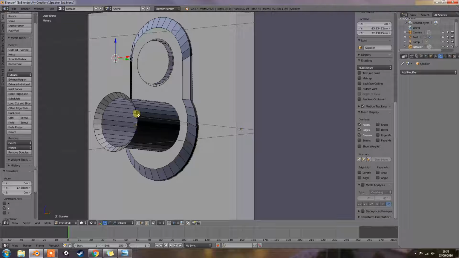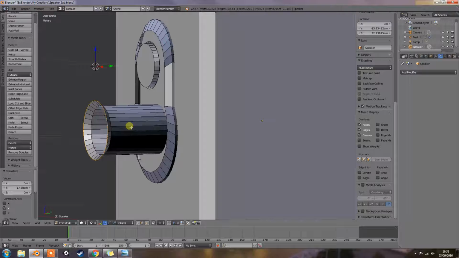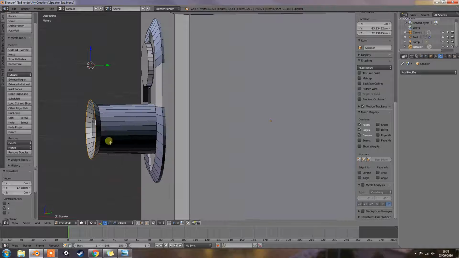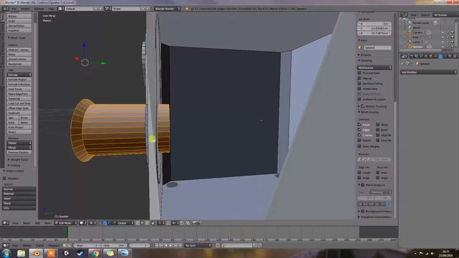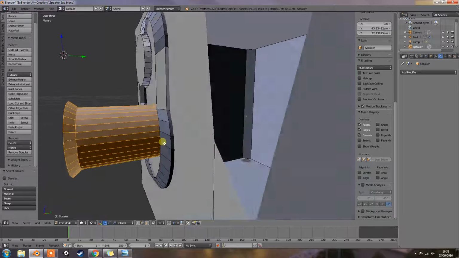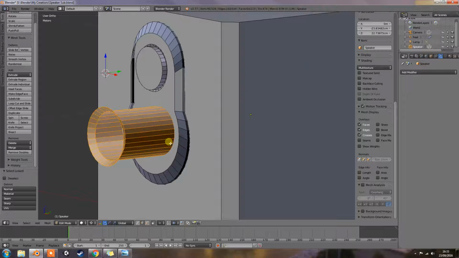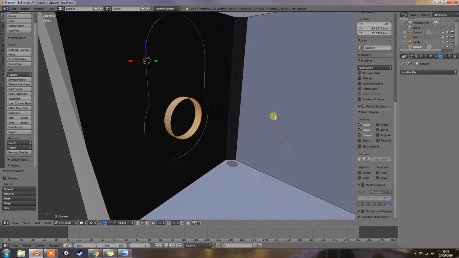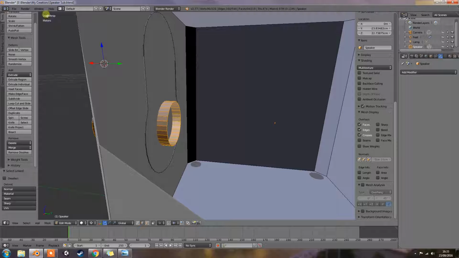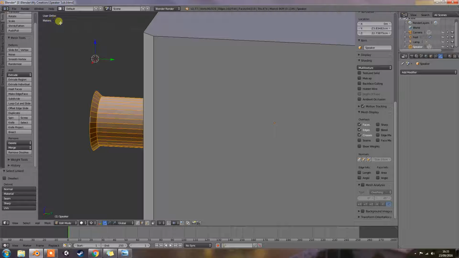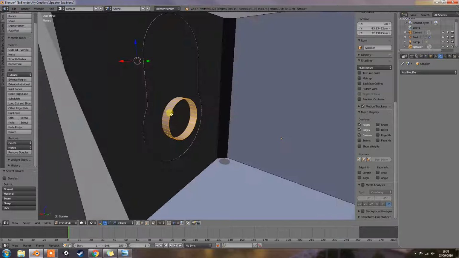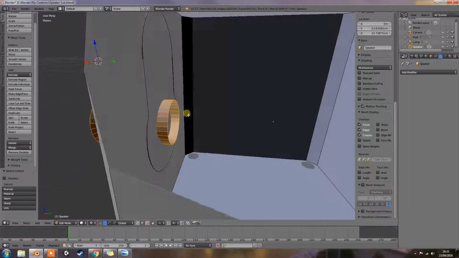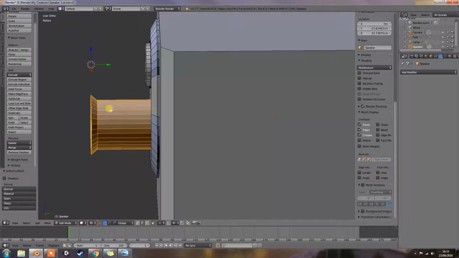So once again, Alt and right mouse button. It's going to select that whole part, and L it's going to select right the way through. So you can see it's selected right the way through there. And the way you do that to have a look on the inside is just hit 5, just so that it goes into perspective rather than ortho. But ortho is a lot better to work in, but you can use that just to have a little look, make sure that everything is going perfectly as planned.